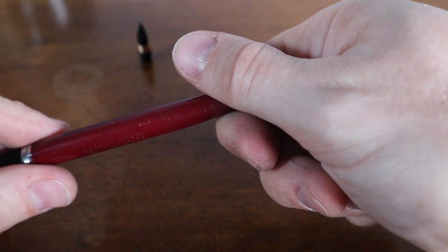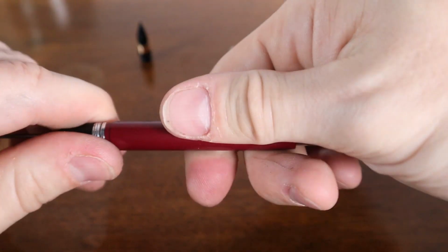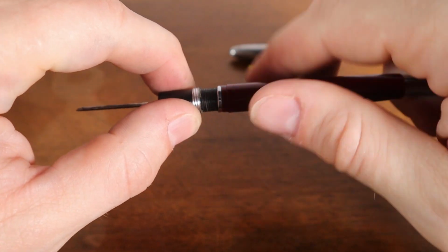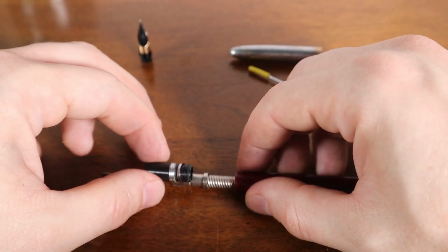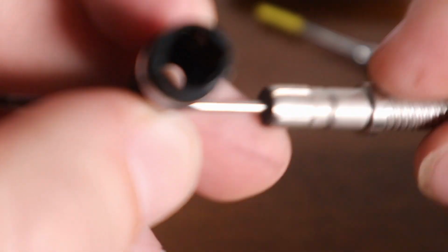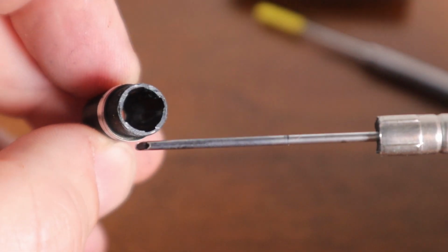And so let's see. The next thing I can do is we can undo this. Just like the touchdown, this will get the section removed, right? And again, there's some big space to be able to slip over that. It is kind of notched in there so that you'll only be able to put the snorkel section in certain ways, because there are little bends and folds that match up with some of these channels on the side. So they'll only fit in certain ways, but that'll come in handy later.